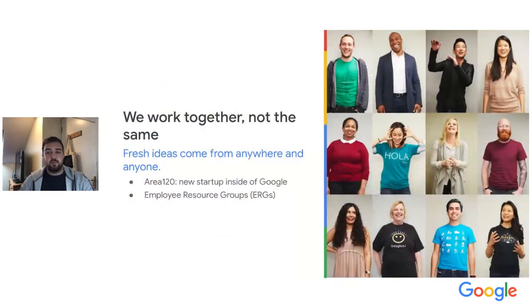Since all of us have different experiences and backgrounds, we don't all think or work similarly. For myself, I tend to work better in the mornings versus those who work better in the afternoons. I find that I'm more energetic in the mornings when I've had my 2 or 3 coffees before we start, especially on the way to work. What's great about working at Google is you have the flexibility with your working hours to match what you prefer to do and what way you work.